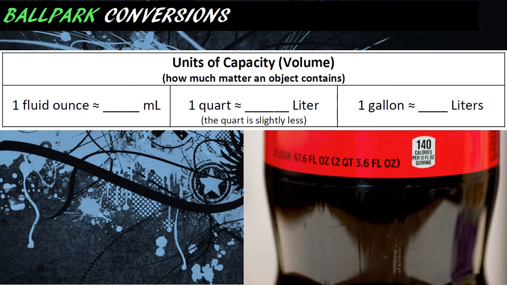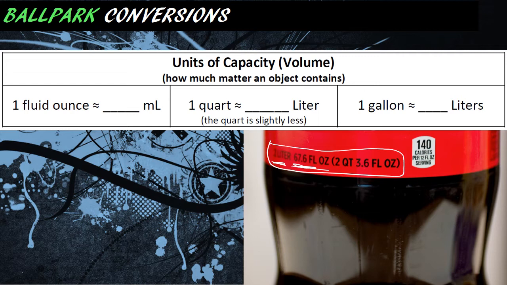So now we have units of capacity or volume. This one's always fun here because we have our little soda bottle with 2 liters, and so liters is the metric, converted to about 67.6 fluid ounces. So once again, in America, it's one of the few things that we deal with metric. We use metric when we drink our soda.